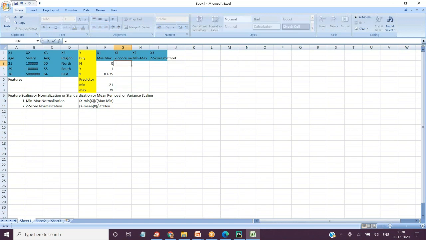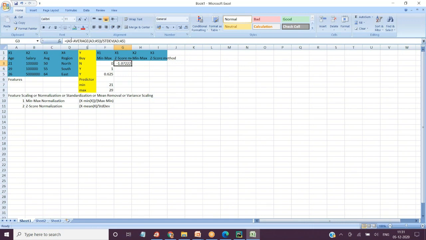So 21 minus the mean, which is the average of all these three values, and that you divide by the standard deviation, STDEV, of all these values. The Z-score can range from -3 to +3, any value.